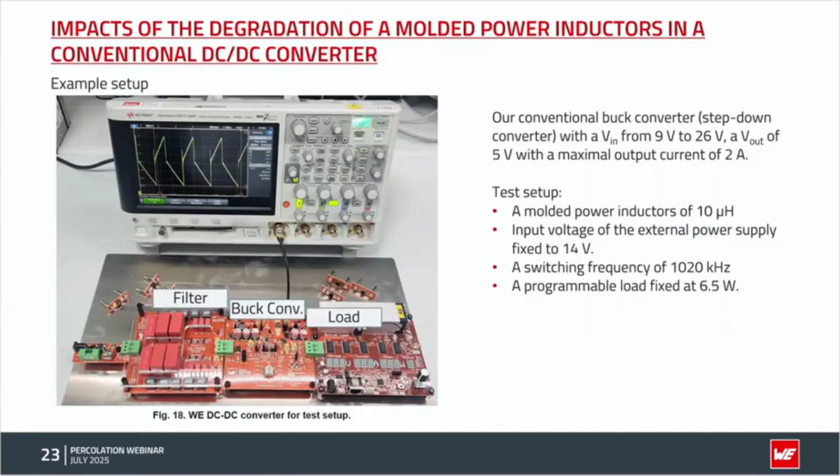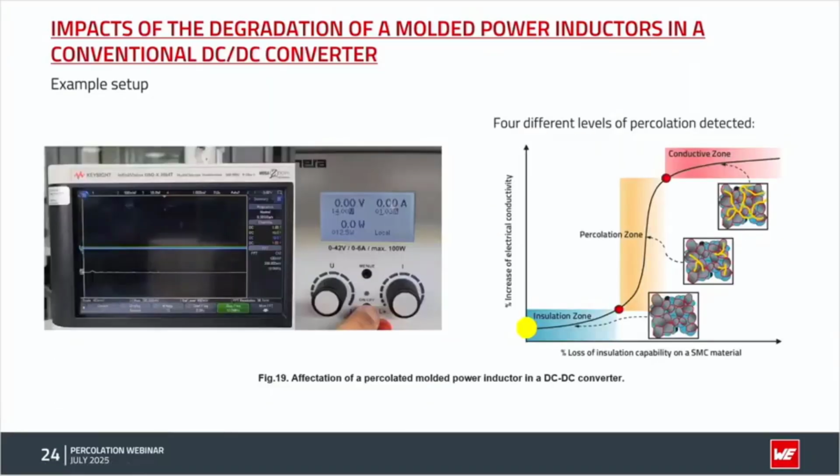So we wanted to show you a real effect based on a board that we have for you. We even include a filter at the input. It's maybe not necessary, but some customers tell us there may be external influence, so we want to avoid that. We had a fixed load here, around 6.5 watts, with a fixed current of 2 amperes at 5 volts output, and we use a boost converter, a DC-DC converter, to run the test. Here is the same video as before, the same power demand, and how it's related with the part's cure or percolation.